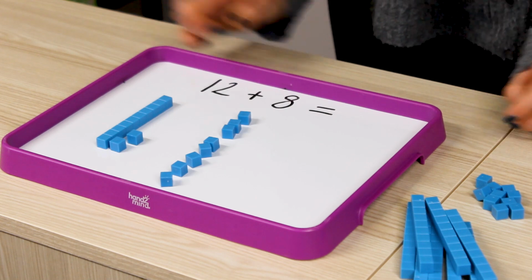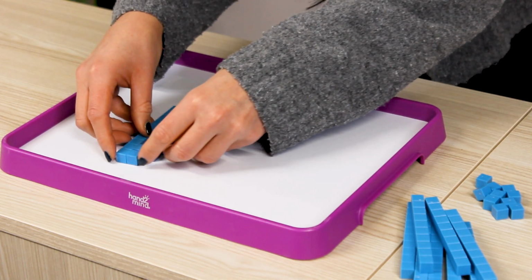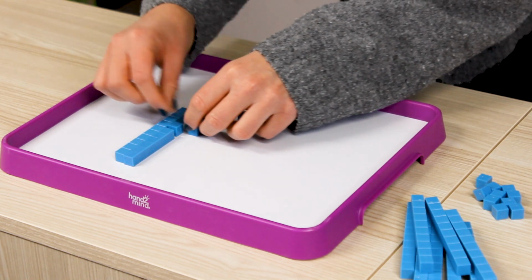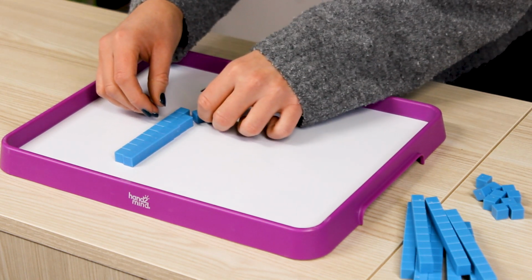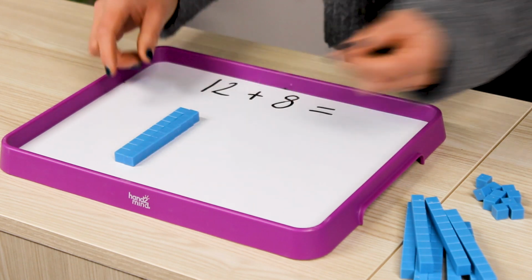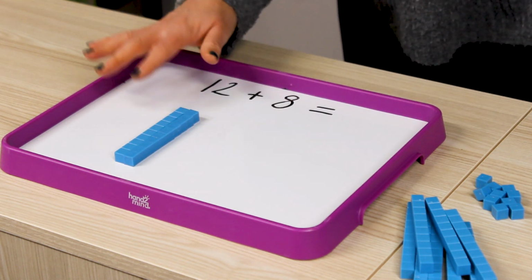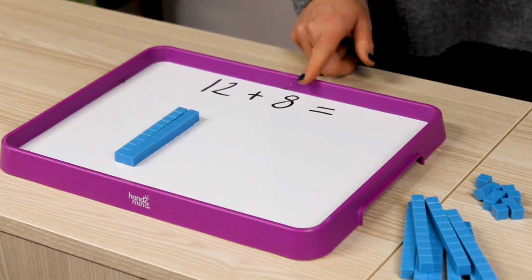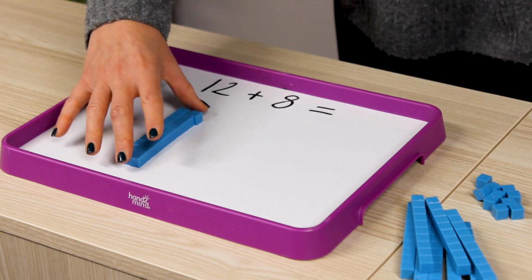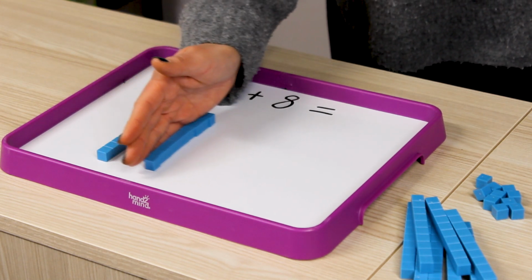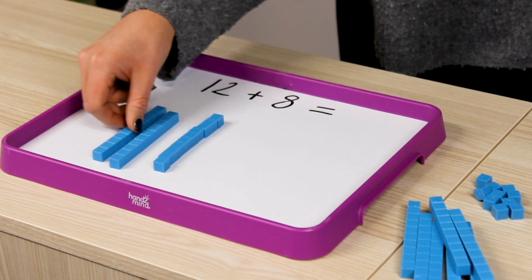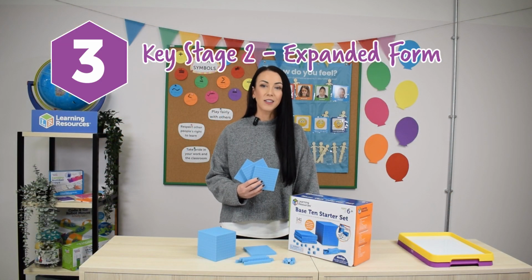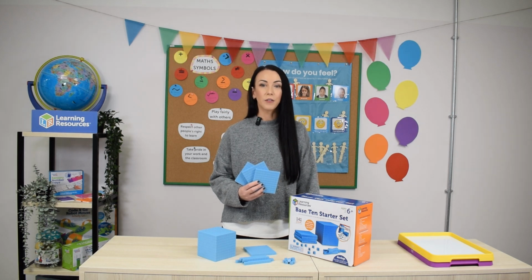And because we're adding them together, we're going to bring those together. And what they can do is line them up against each other. They can see that they're adding their 8 ones to their 2 ones, and now they can see that we've made that complete 10. So 10 and 10 makes 20. So 12 add 8 equals 20, and we can see that those ones could be exchanged for our 10, showing us our 20.